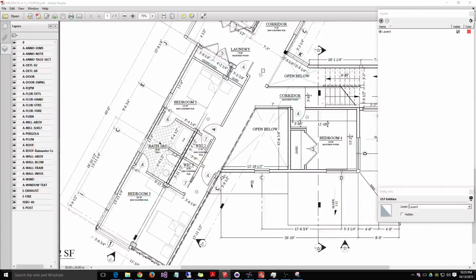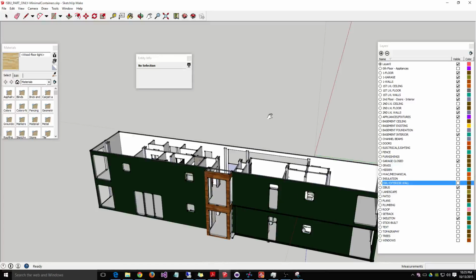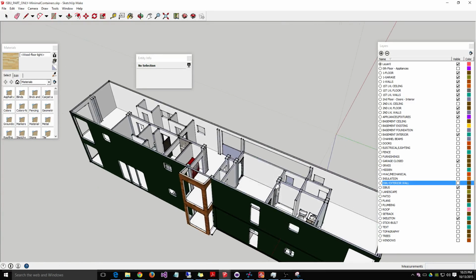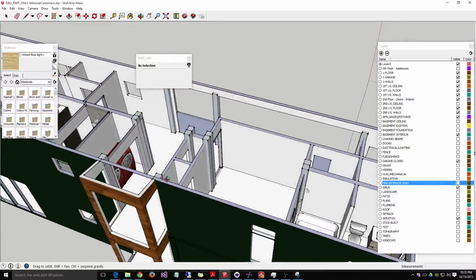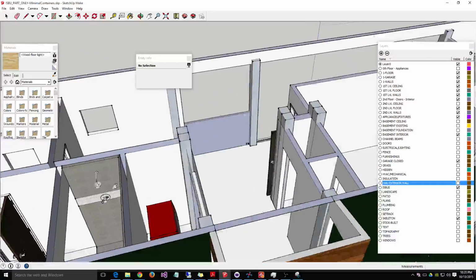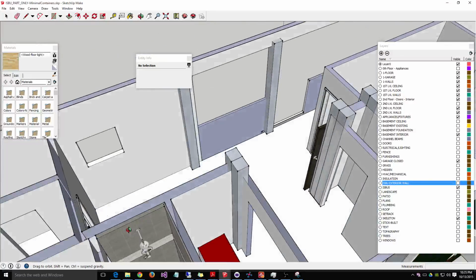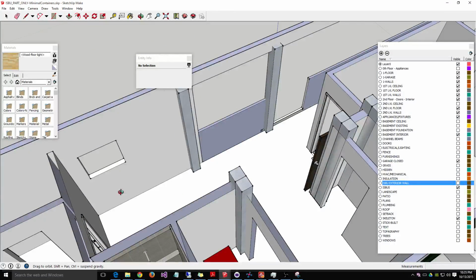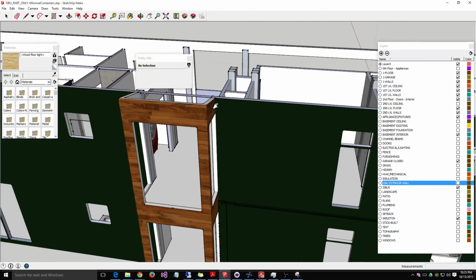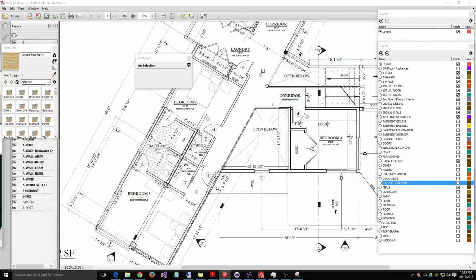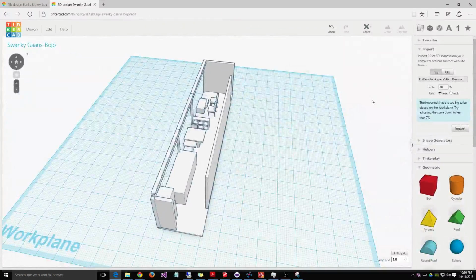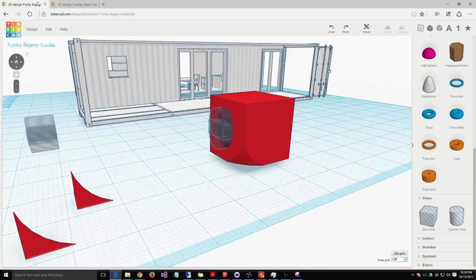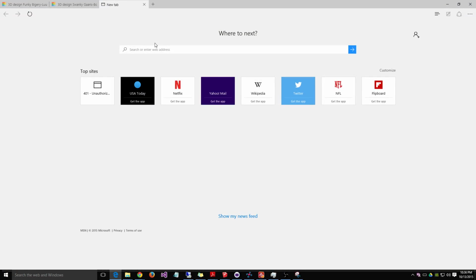So SketchUp, we've shown all the things, what made it good, what made it nice. But look at the SketchUp model that Jing created. It looks fairly okay, except as you can see, so much of it is not manifold, and it's a lot less detailed. Now I go to a different tool. This is the second part of the process, and now we will use a very simple tool I found called TinkerCAD.